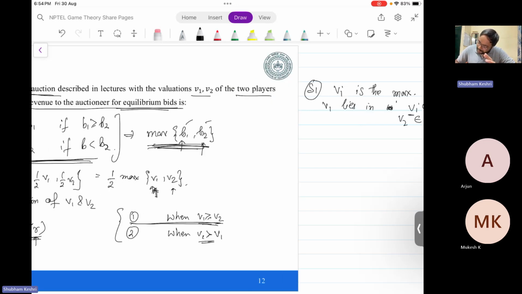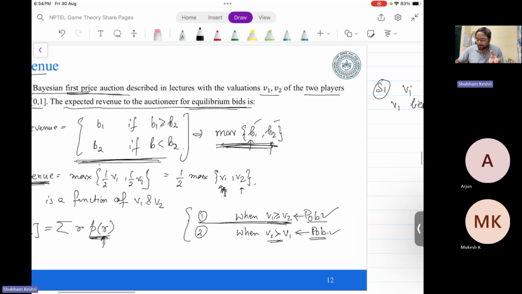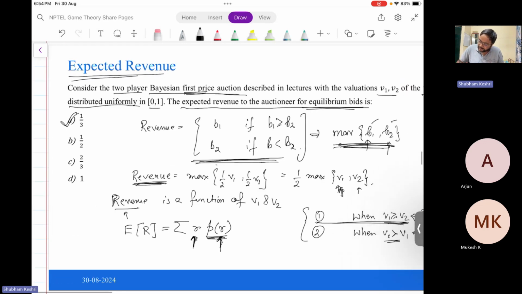So we will obtain the probability of this case and the probability of this case. And you see, there are only two cases. Either this case can happen or this case can happen. So this is kind of a probability mass function. Only these two values could be obtained, or the probability could be calculated for only these two values. So when I multiply the revenue I am getting for each of the cases, we'll obtain the expected value of revenue. Is this clear?